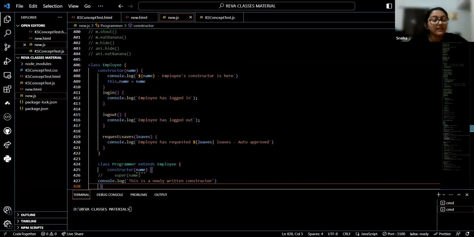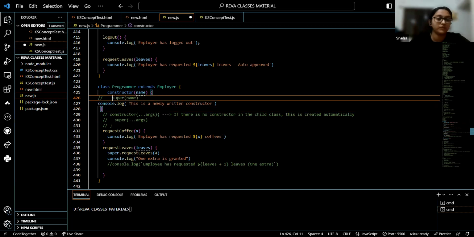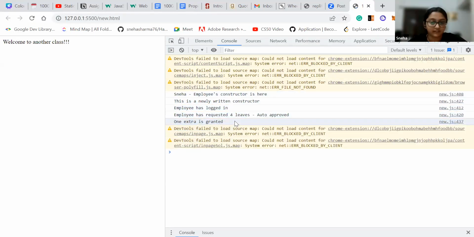So we have to use super whenever we are accessing something in the parent class. You have to use that super keyword before the this keyword is used, so that the reference is done correctly and you can get the desired output. You can't do it without using the super keyword. So if you do it here, then it will work perfectly fine, right?